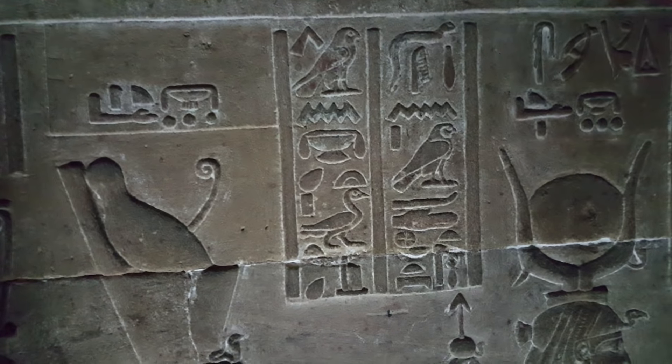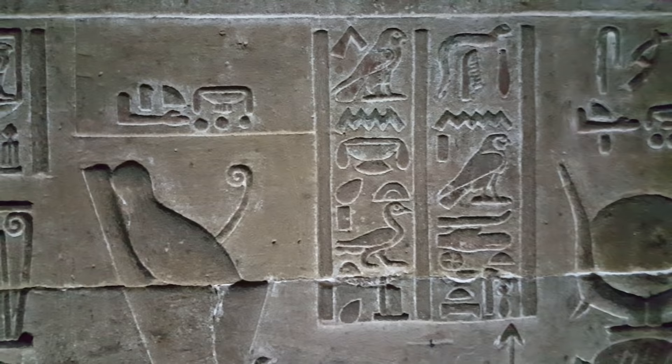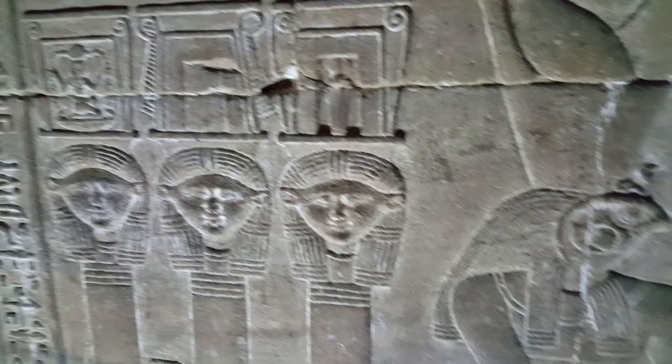We are here under one of the cribs — the most famous one from the 12 cribs at Dandara temple. As you can see, the ceiling is decorated with stars. That is quite strange — why do they treat this place as a normal part of the temple, yet it is hidden below? They had to open a gate for us so we could enter. We are going to explain two things here.